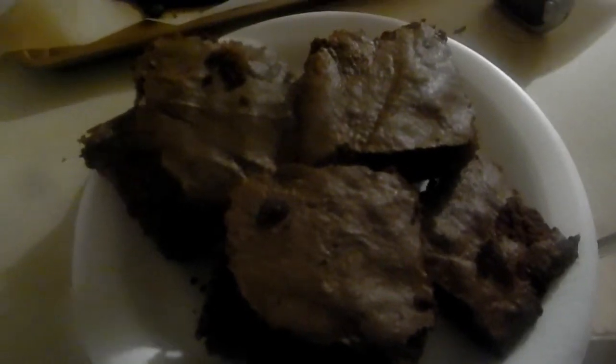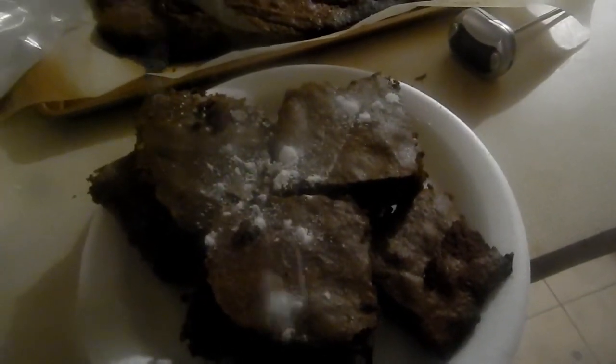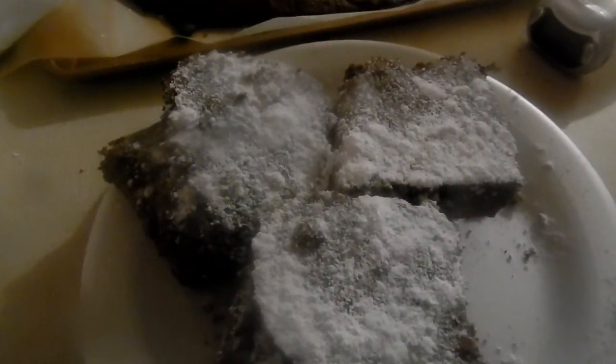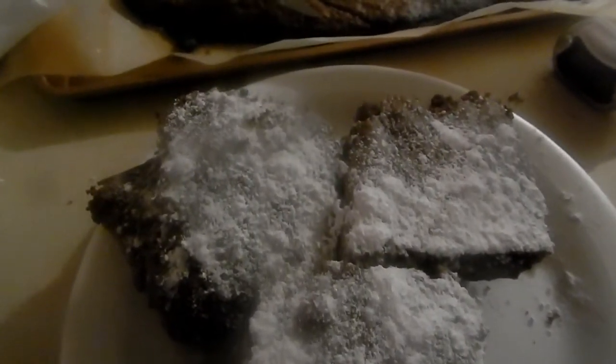I can't wait to give this a taste test. But look at that right there. We're going to do a little bit of sprinkling with some sugar on top. Oh my god, look at that — that is so nice. I like this piece right here. We're going to do a taste test. Mmm, oh my god, that is so good.